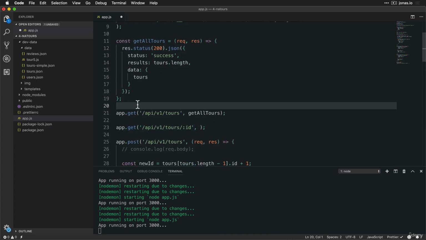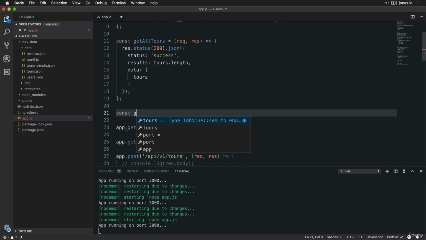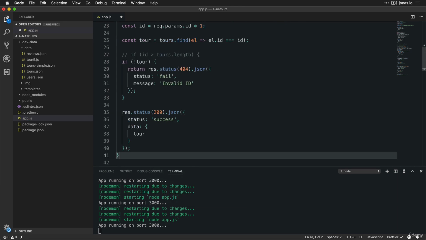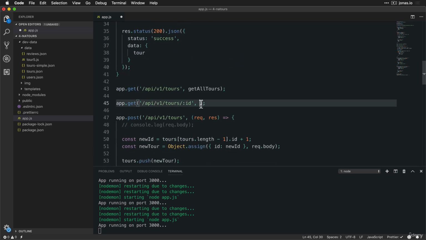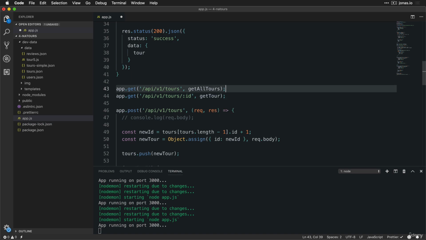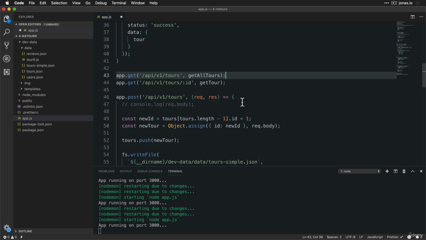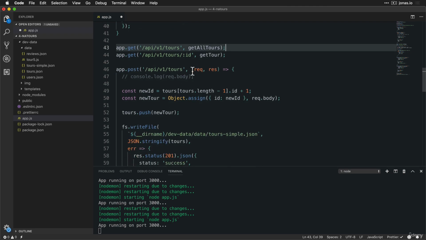So this one is getTour, because this is only to get one tour, right? And so here, getTour. And we're starting to see all of the different routes that we have in our project at one glance.